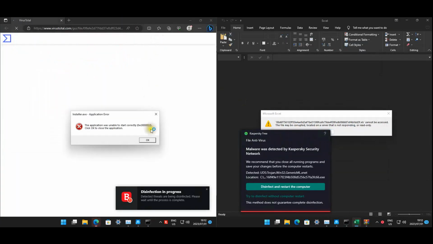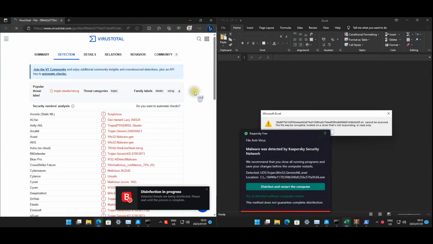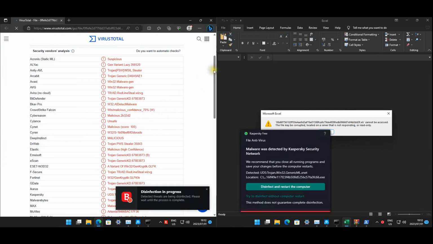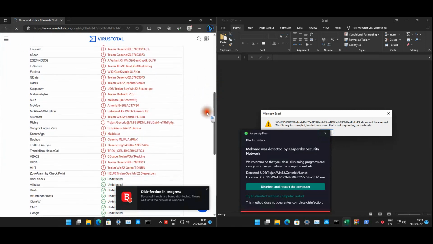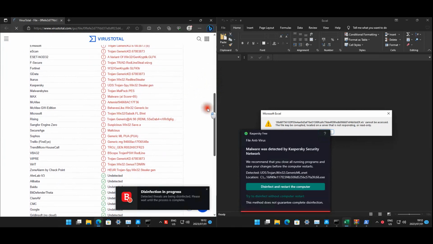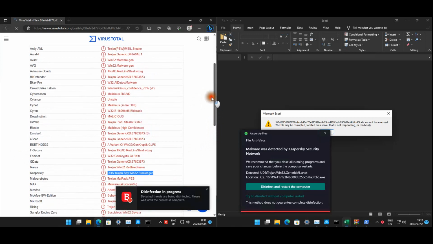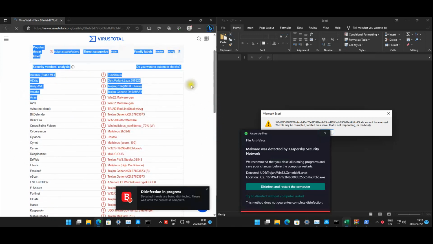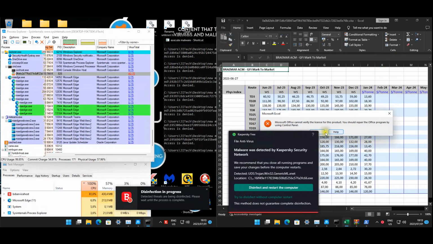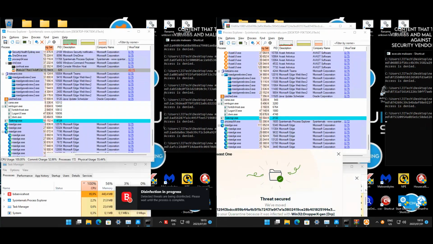Okay, let's quickly have a look at what this malware is. Okay, so this is a Trojan stealer. So obviously some form of Redline stealer or Qakbot maybe or something. Let's see if AVAST and Kaspersky. So Kaspersky is aware of this, so this one should then not be allowed to open, and so does AVAST. Okay, so let me attend to this, guys, and then I'll let you know once the test.